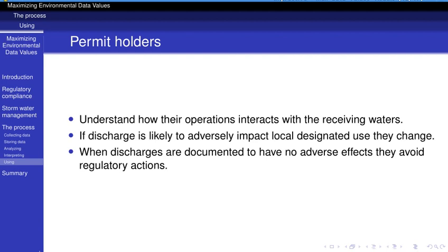Everyone from senior management down can effectively act to avoid issues and suggest ways for future operations to be done effectively and profitably. Yet, when your knowledge is that current operations are likely to adversely affect the beneficial use of the receiving waters, you understand what changes to make to remedy the situation without fines or other penalties. And when you document that your operation doesn't impair beneficial uses, share this knowledge with legislators, regulators, and other stakeholders to demonstrate your environmental stewardship of the land.